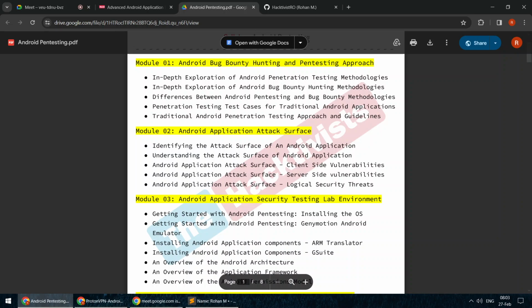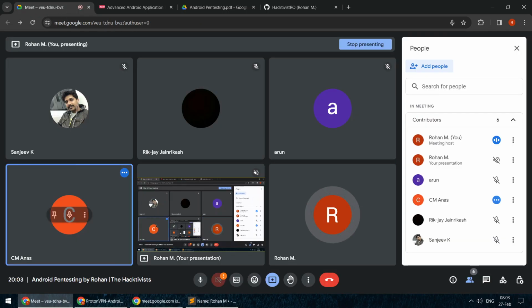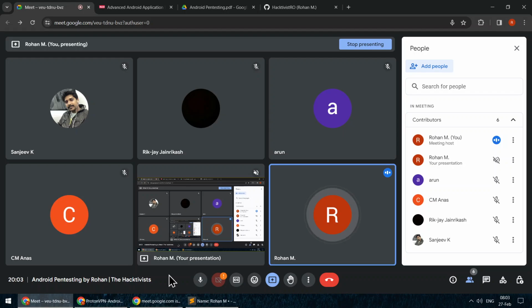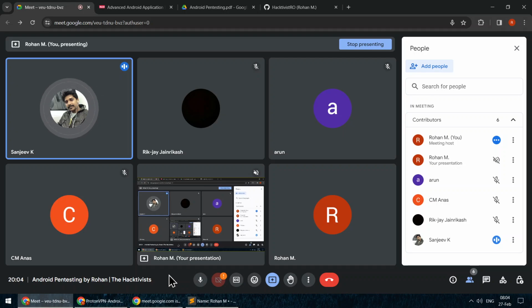Did we also discuss which approach is better, pen testing or bug hunting? Sanjeev, do you remember the conclusion? What were the points that we kept in mind when choosing the approach? Yes, Rohan. Actually, you're given scenarios, like exactly when you need a pen tester, when you need a researcher, and when an organization can opt for bug bounties.